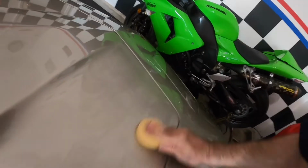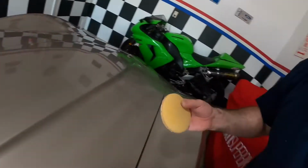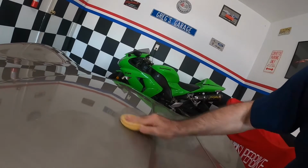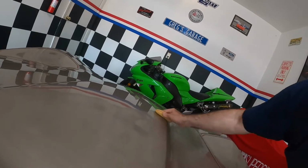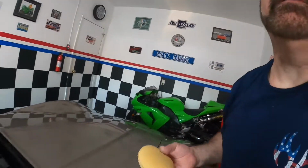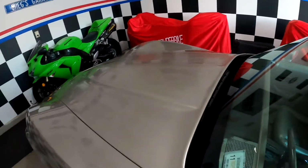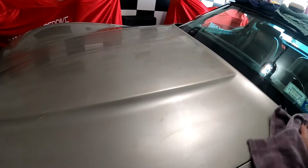Now this is a clean panel already, so this is stuff you can do at your home without a wheel. I have a wheel, so if I really wanted to, I could use it, but I don't really want to, because then I'll put swirls in it. So I'm going to put this on. I'm not going to let it fully cure, and then I'm going to take it off. The idea with this is to not let it fully dry, and obviously never to be in the sun. Every body panel is supposed to be cold.